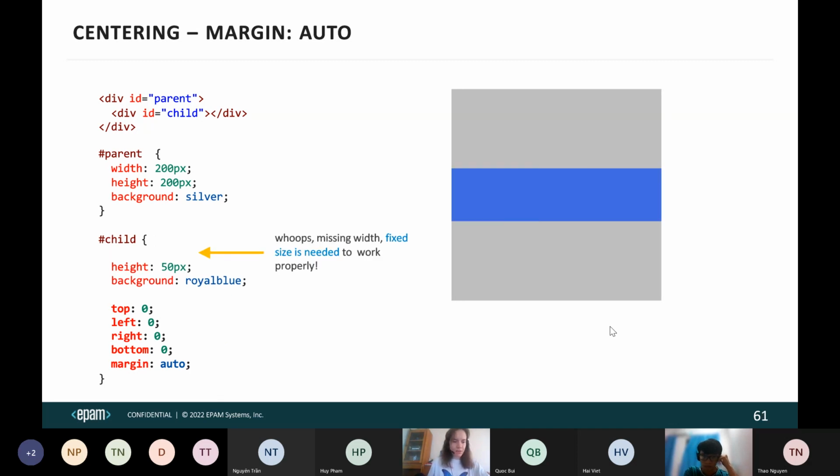But if we remove one property, such as height, the width remains the same, 50 pixels. And if we remove the width of the element, then it will take the whole size of its parent. So just beware of that.